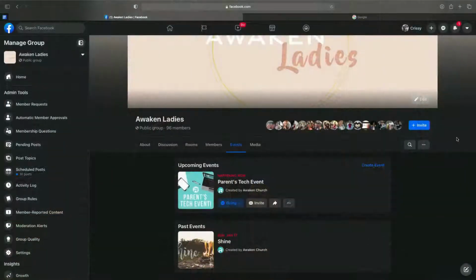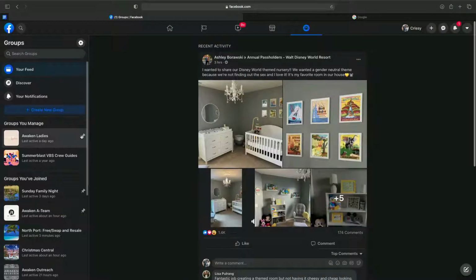It is. Now, the really cool thing I like to do is pin them. All right, I'll switch back so we can see how to pin it. I have to remember how to pin it. I think it's just if you want to pin a group or pin an event. So if you want to pin the group, I think you just go back to your groups page, right? And then you just click the little pin icon right there. Yes, and that way it just pins it to the top.